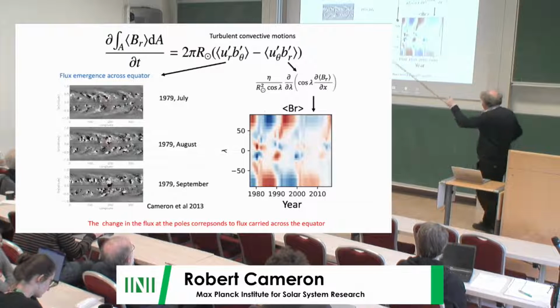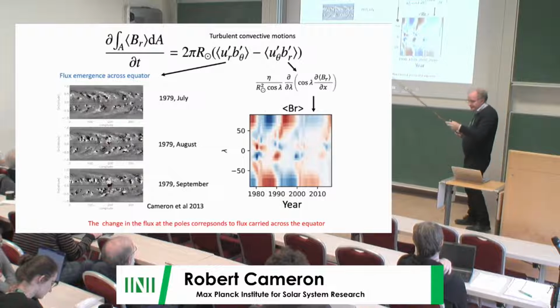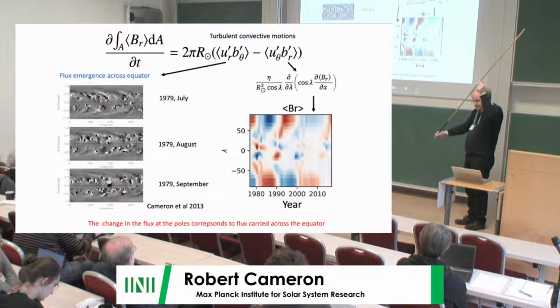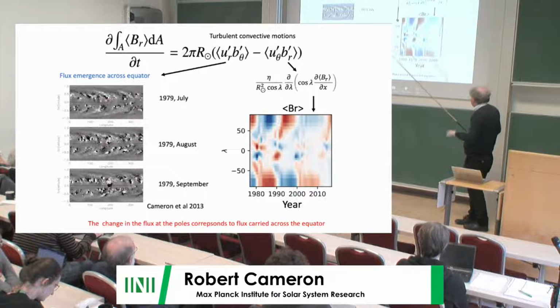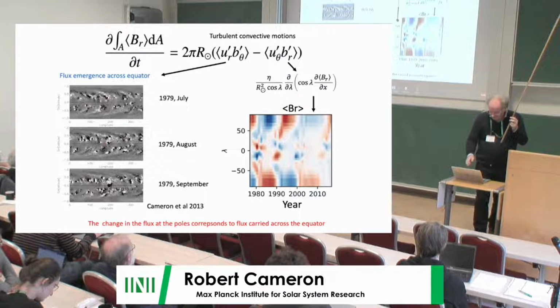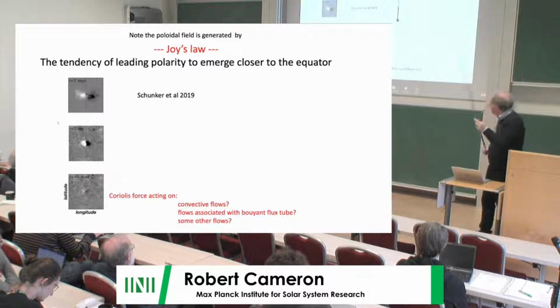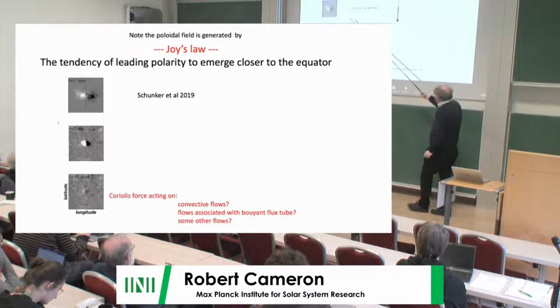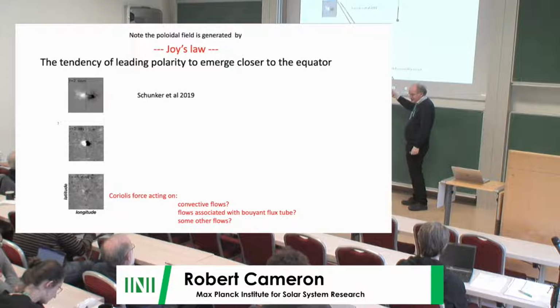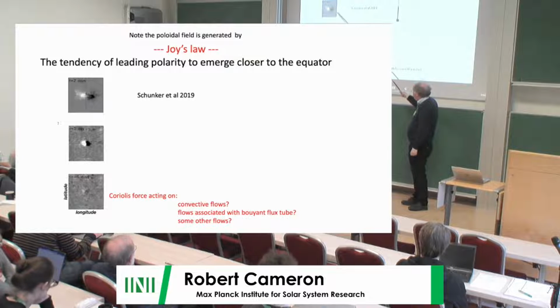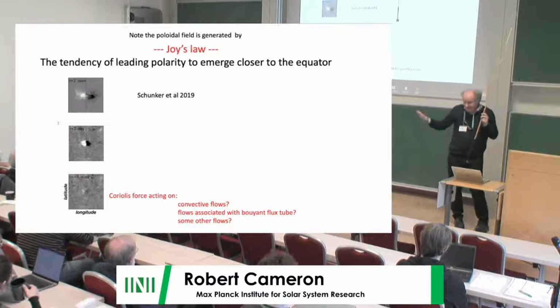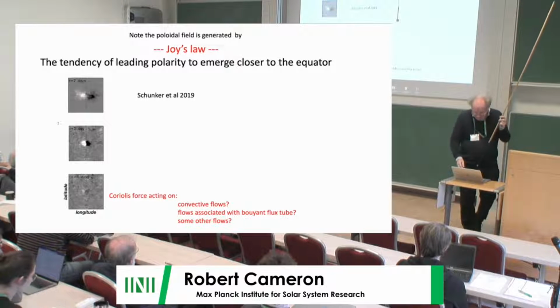So if I go back, this is blue because of Joy's law. In this case, the blue ones emerge slightly closer to the equator, the red ones emerge slightly closer to the poles, and therefore this becomes blue and this becomes red. And because it's blue, it's easier to get stuff across the equator. This is Joy's law, and this is an image from one of Hannah's papers. You can see Joy's law is very, very weak. This is almost east-west aligned. It's a slight difference from east-west alignment which gives rise to the systematic component of the solar dynamo. It's not a strong thing.